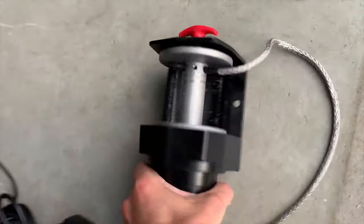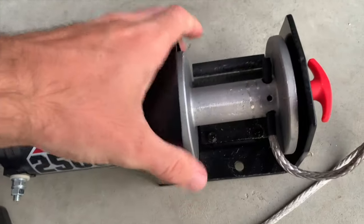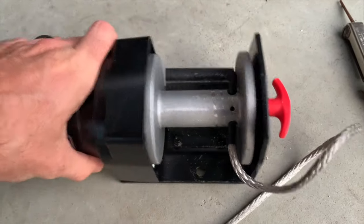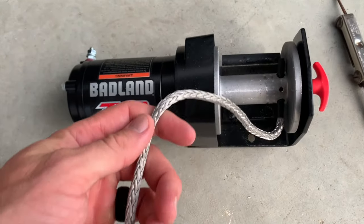It just mounts with these two holes right there. So I'll mark them off, get it up there, drill the hole, I'll mount the winch up there. And once I get it all wired up, then I'll wind all this synthetic up.